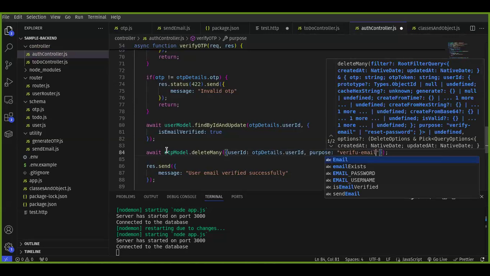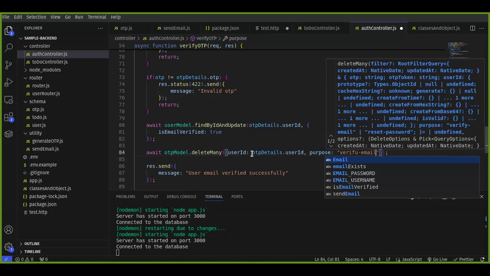So with that line of code, what we've done is, if you generated that token, let's say 3 or 4 times to verify your email, after verification, all of them will be deleted.